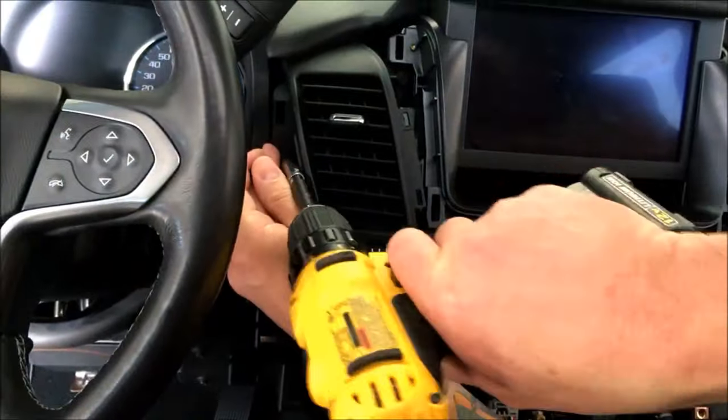So there you have it. Or you can go back to the DVD. Because I have the unlock, I can also shut that off. It's back off now. Double tap it. Accept. And we're back in.